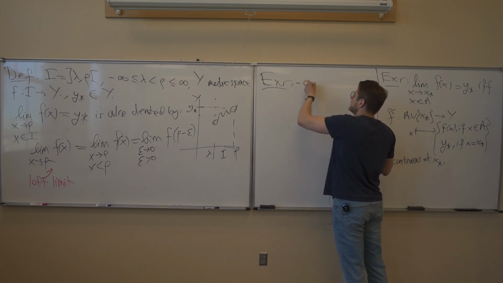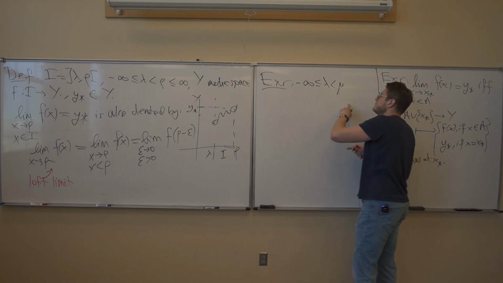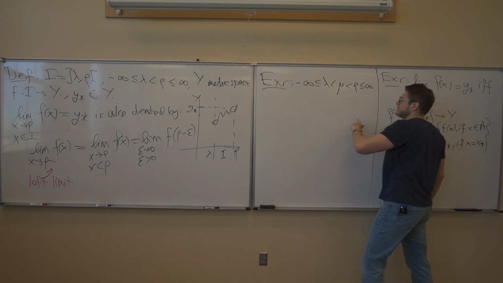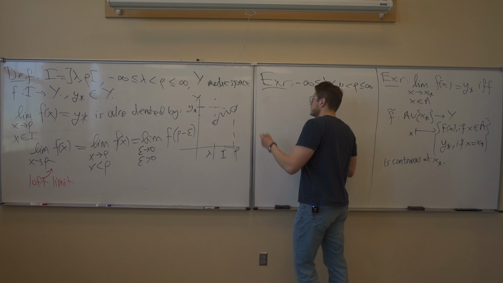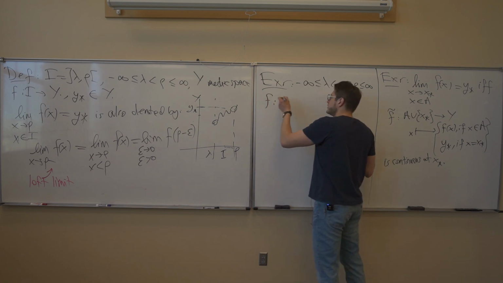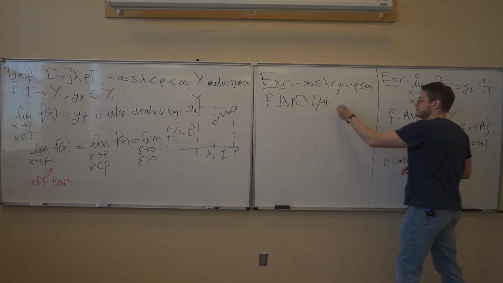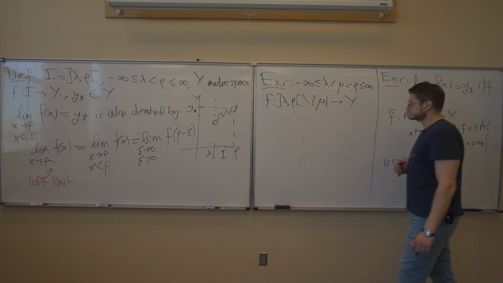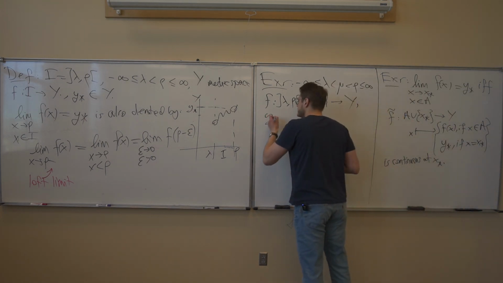Let's say again, I have minus infinity, and then lambda, and then mu for the middle point, and then rho, and then positive infinity. Let's say that f is defined on the open interval lambda rho, except at this middle point somewhere, okay? Taking values in some metric space. Then, now again, a y star.